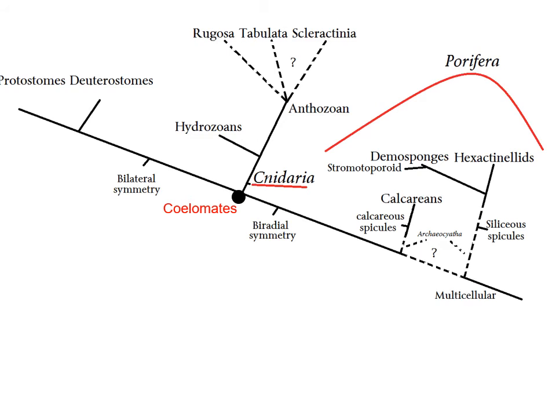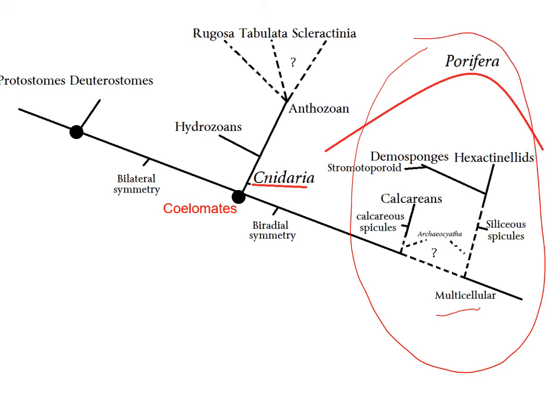So far we've looked at metazoans. We're looking at multicellular life. And we see that we have a couple of major groups of poriferates, but porifera as a whole is kind of problematic. We know that hexactinellids and our demosponges are closely related, and the calcareans are a little different. We're not really sure what's going on with archaeocyathans. They fit somewhere there. This is what we mean by a polyphyletic relationship with poriferids. We know something's wrong here, but this is still a work in progress.